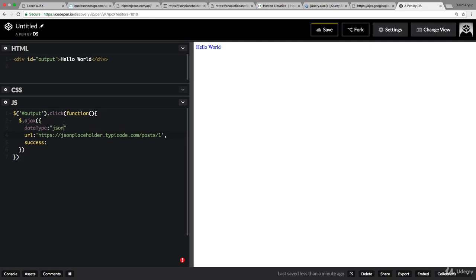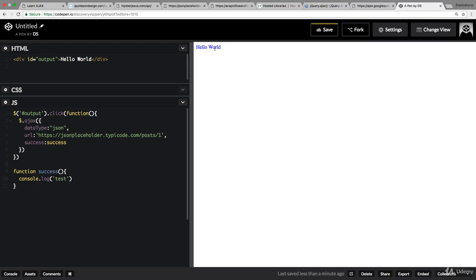And this time, because we know we're expecting JSON, we might as well add it in there. So success, and from success here, we can actually do a function. Or we could have a separate method just for that one as well. So we could do something like success, and then go down here and do function. So do function of success, and for now, let's just console log out test.